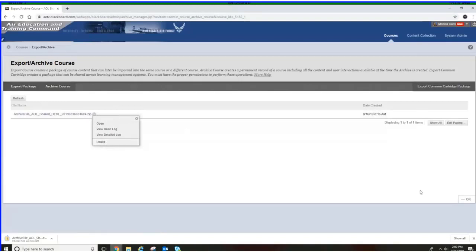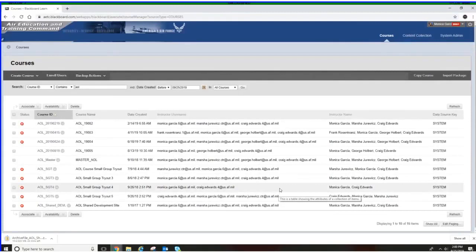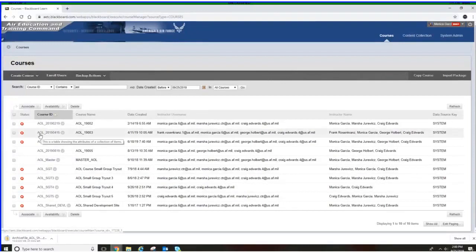Now, if you want to restore a course, say you've got a course that you have already archived and you've already deleted it, and you're like, oh my goodness, I need to restore that course. You can go into your courses, and if you go to create course, you're going to see a tab that says restore.